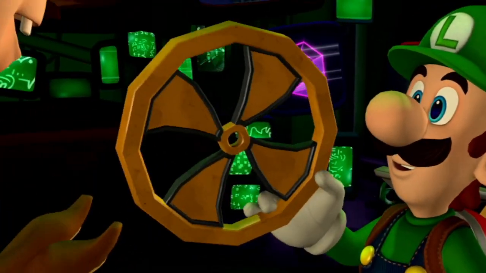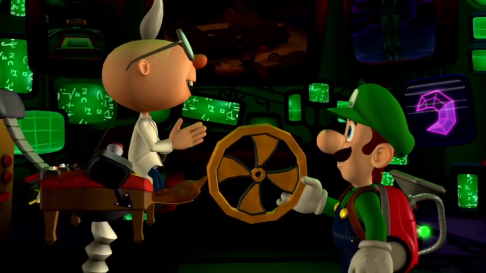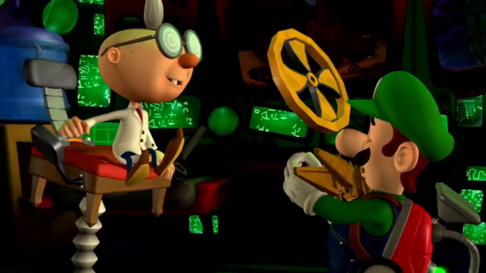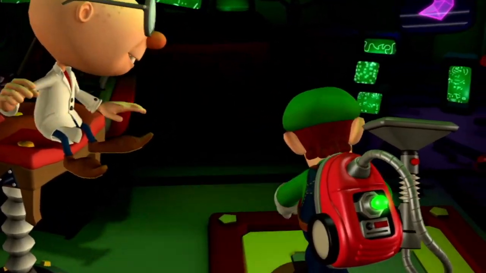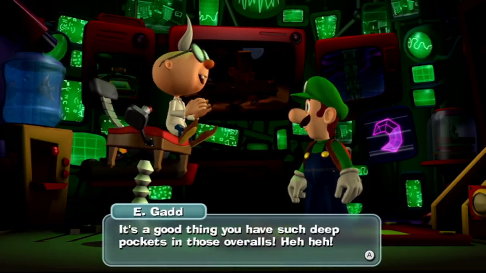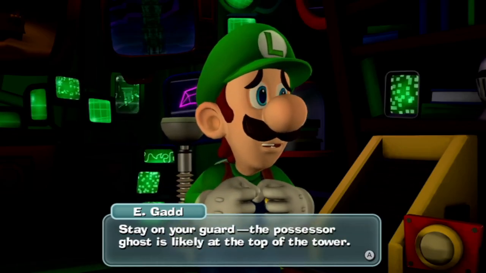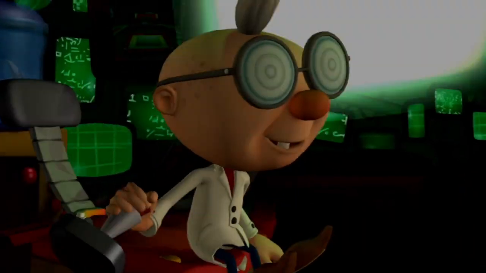You still got that rotor on you? Here you go. Actually, you need to start installing near that big clock face. Don't forget our precious clock hands. It's good that you have such deep pockets in those overalls. Alright, Luigi, it's showtime. Get to the top of that clock tower and find that dark moon piece. The possessor ghost is likely at the top of that tower. Be careful, look lively, Luigi.